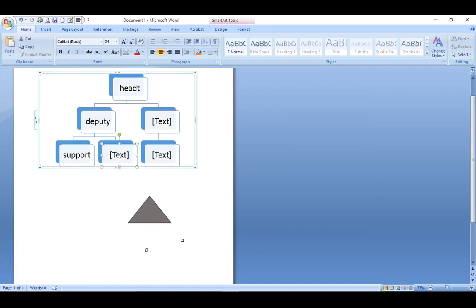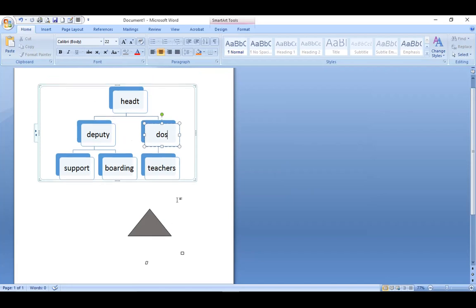Boarding. Pictures. Like that. So that is what we call a SmartArt.